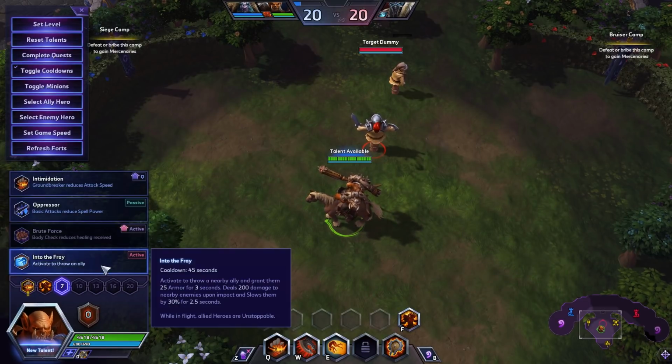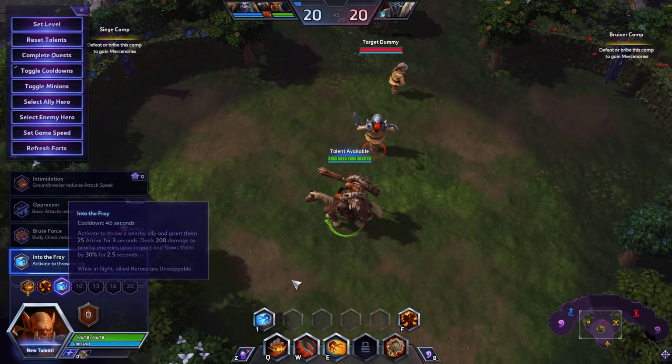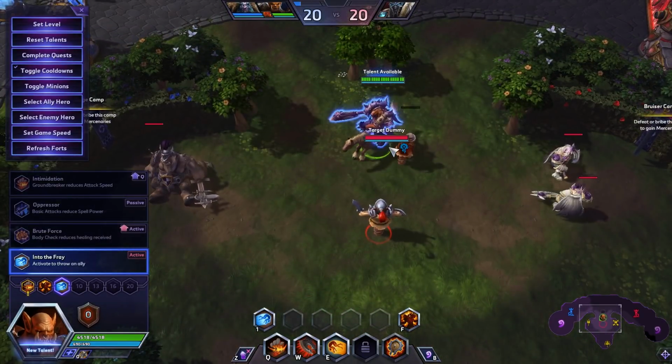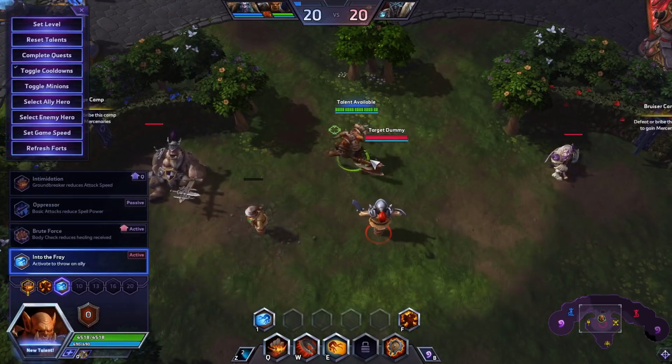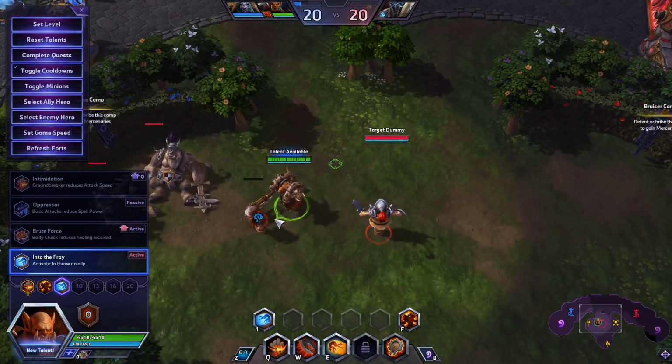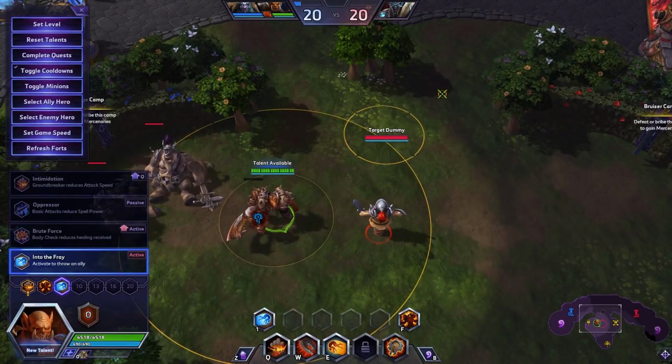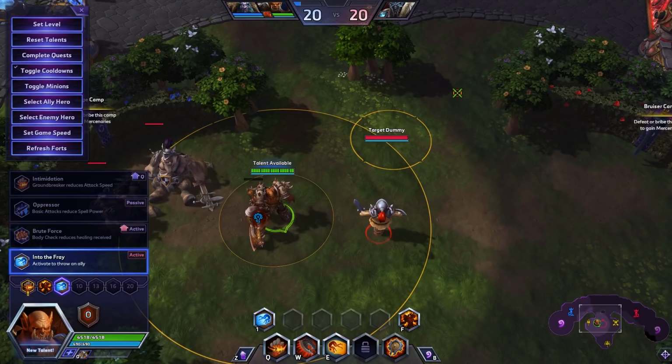At 7, Into the Fray is my go-to. It has so many uses. If an ally is caught out of position, you can use it to walk up to them and throw them back into your team to save them, or it can be used as a playmaking tool to throw an ally into the enemy team for a kill, follow-up damage, or to just gap close.